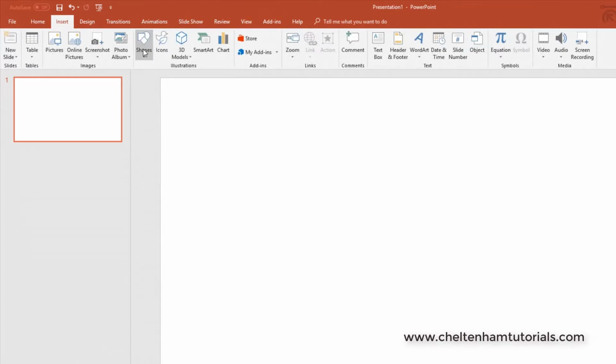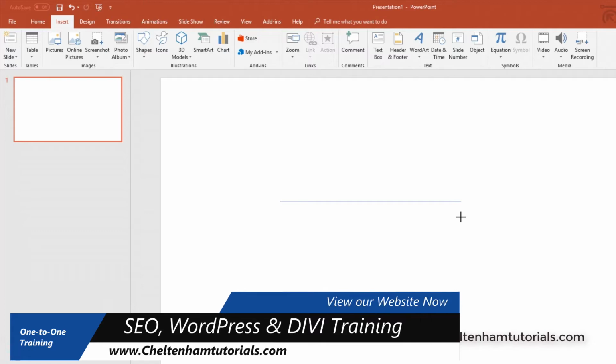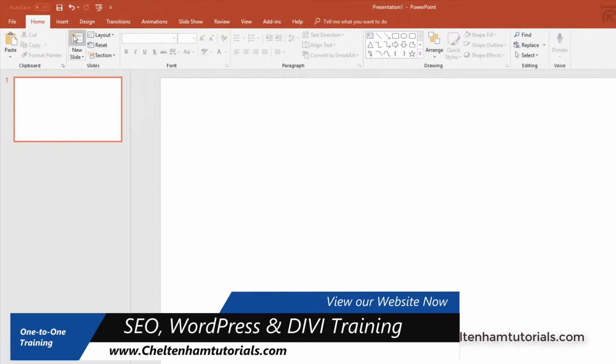I go to Insert, Shapes, click on Line, press the Shift key down and hold it down, and now as I drag, if I move up and down, you can see what happens. It doesn't move, it gives me a perfectly horizontal line, and if I move around a little bit, that gives me a perfect 45 degrees, and if I move around again, I get a perfect 90 degrees. So it jumps from horizontal, 0 degrees if you like, 45, 90. So that's a good little trick if you want perfectly horizontal or vertical lines, or lines at 45 degrees. So I'll delete that and look what else we've got.